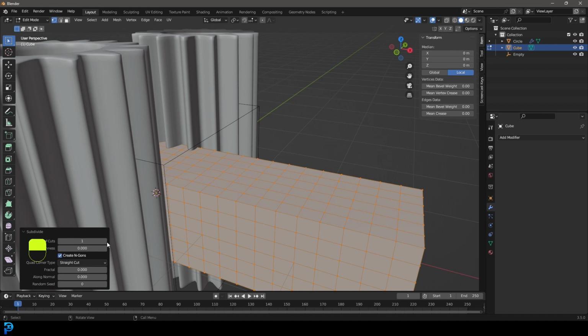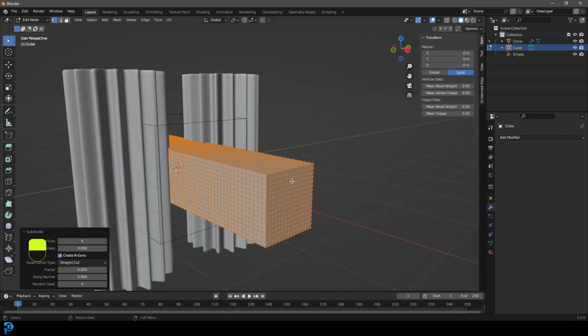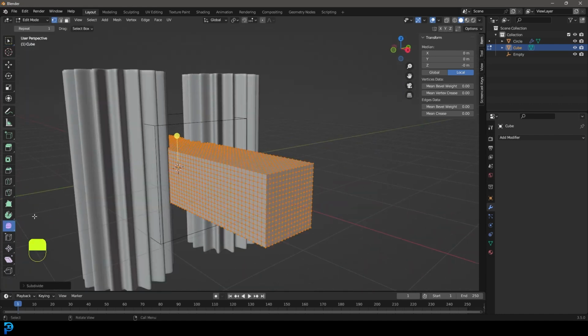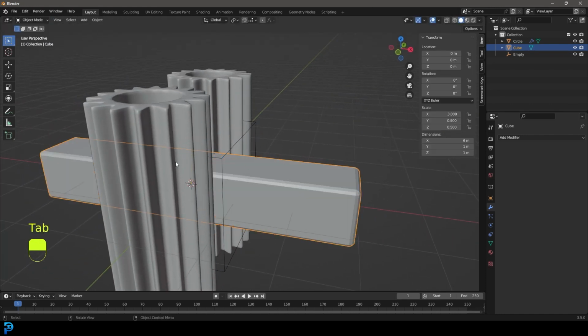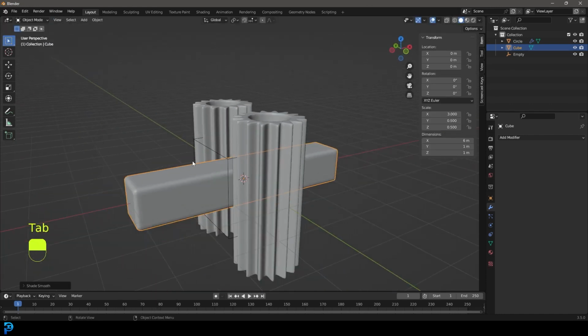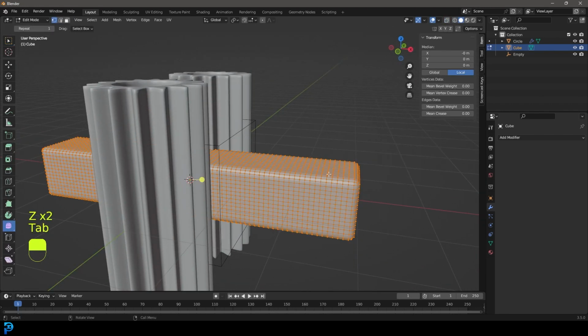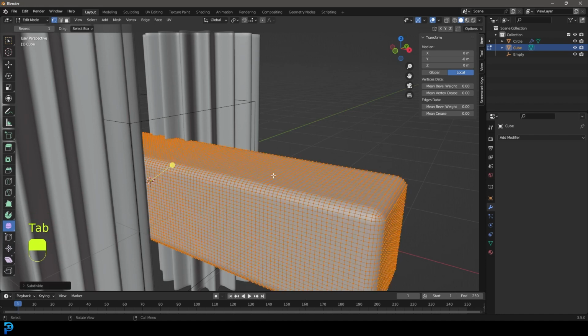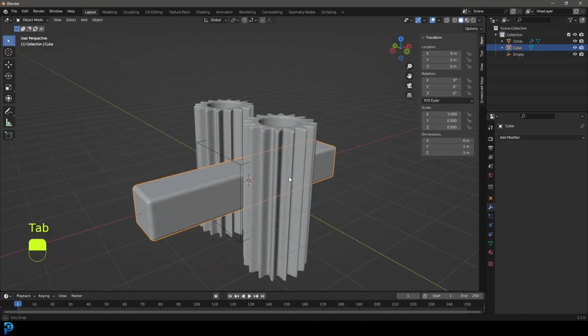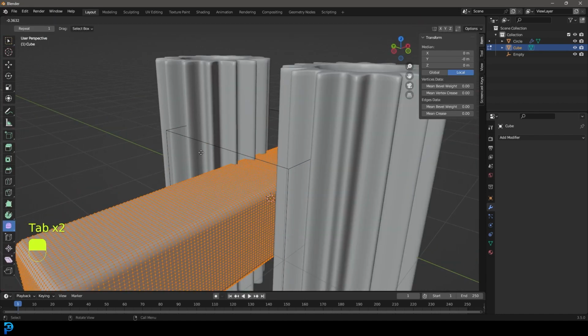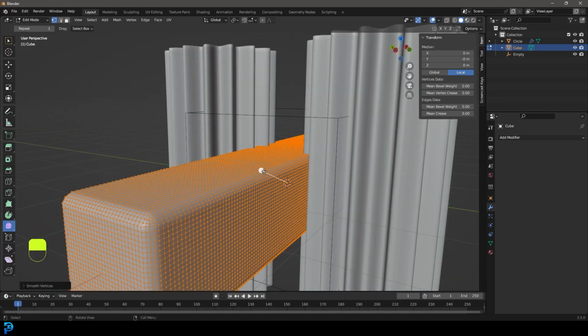Let's go to the subdivision here. Let's just bump that up a few times like this. And then we're gonna go to our smooth tool, and let's just smooth this out like so. And let's tab out, right click and go shade smooth. So now we have this bar here, and we need all of this division here. In fact, let's tab in, let's right click and subdivide one more time. We need this to be nice and subdivided, okay? Because we're going to be displacing it in a second.